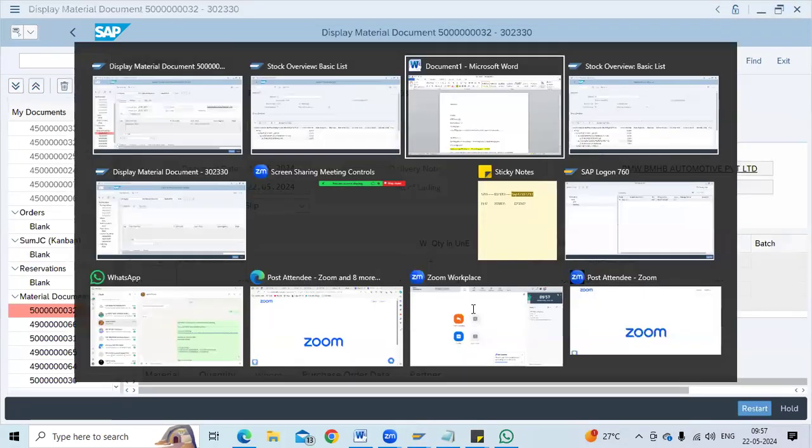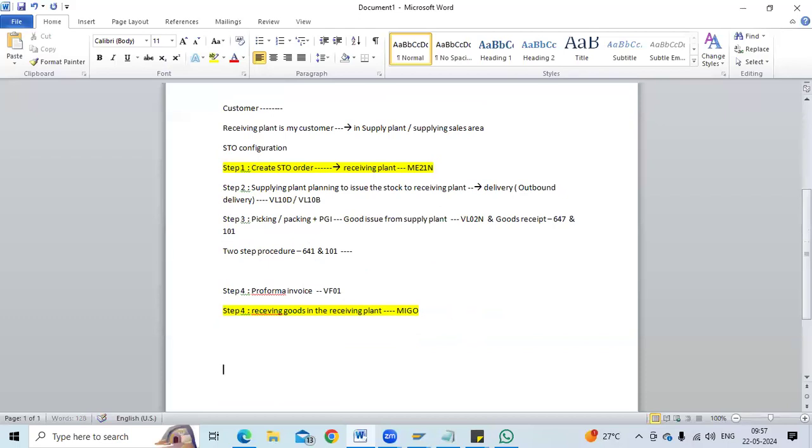So in the MM route, what will happen? You don't need to do any outbound delivery and all. Just create a purchase order with the same document type. You can use a document type, but that should not be the one used for the STO configuration. You can use UB or UD or whatever you want. But if you are configured for INTRA STO, then you cannot use it for the MM route. If you are not configured, then you can use that. So the pure document type will be in the item category view, and there is no shipping tab.